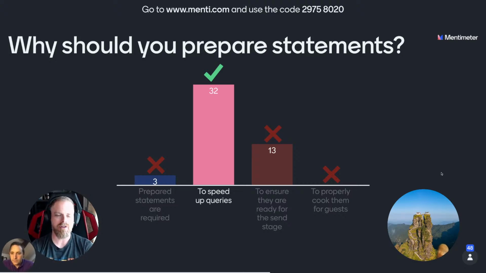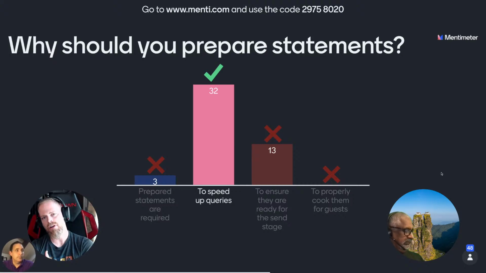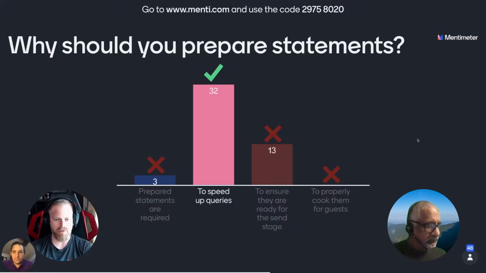One thing we didn't really mention earlier is that when you don't prepare statements, when you just use a simple statement or whatever, every time that query is run, it has to parse and compile it. When you prepare it, it's done once, and then it's cached up on the server, right? It can significantly reduce the amount of network overhead that you have, especially in the case of Cassandra. If you're executing thousands and thousands of queries a second asynchronously, right? You really want to prepare them. So anyway, the key thing there is to speed up queries.